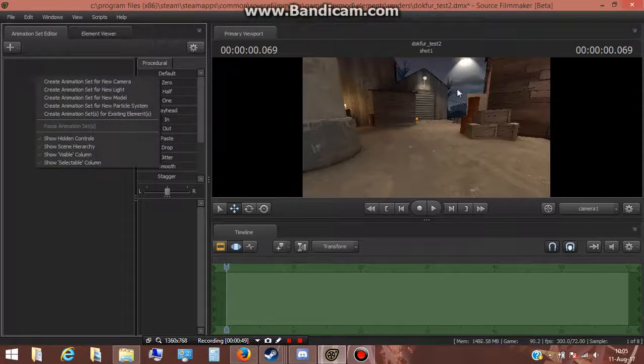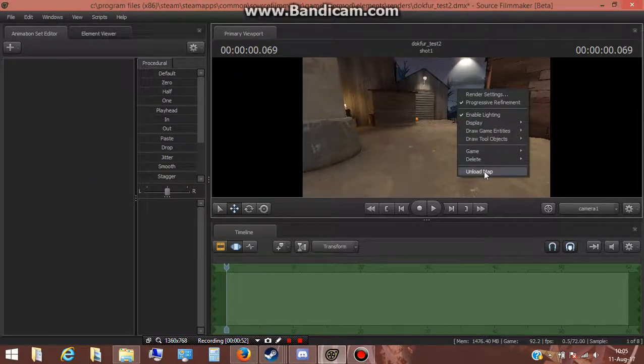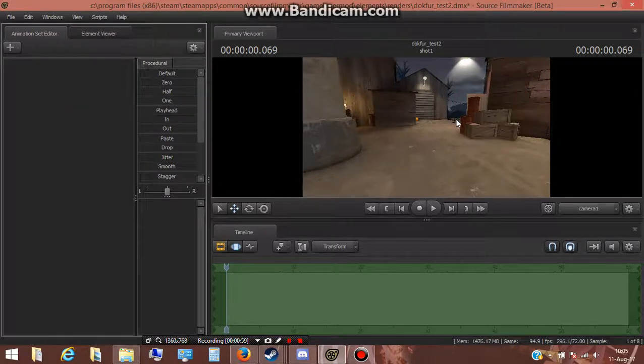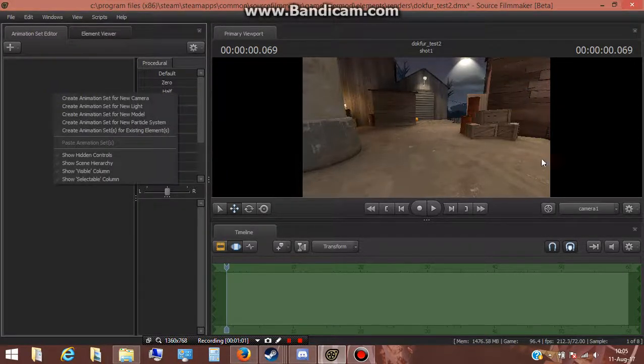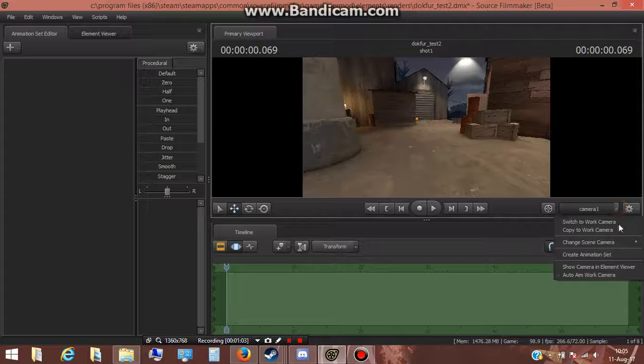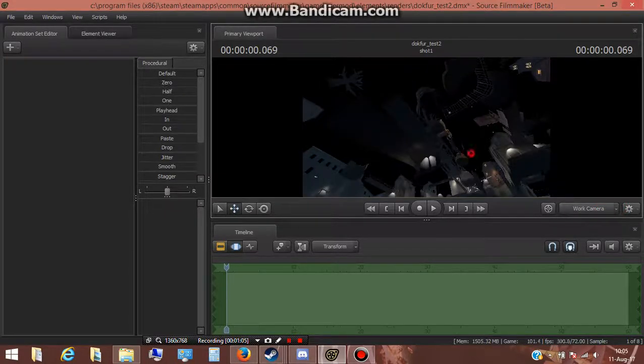To start, we have to load our map. When you right click, it should say load map. I've already loaded mine, Cothbite Active Event. Just click on it when the menu shows up, and pick an area that you like, and then when you start up, you'll be in the work camera.